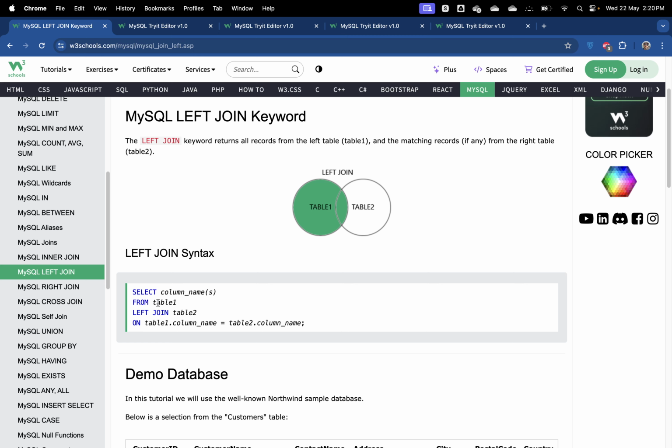So table 1 is written with the from keyword. Whatever you write with the from becomes your table 1. And then you can say left join table 2. So this becomes your table 2. On, again, this word is used here, the condition, and we say table 1 column name equals table 2 column name. So we're going to match table 1 column name with the table 2 column name. And whatever is similar, you return with that. Because we have used the left keyword here, this means bring me all the data from table 1 plus join it with the same data that exists in both these tables.